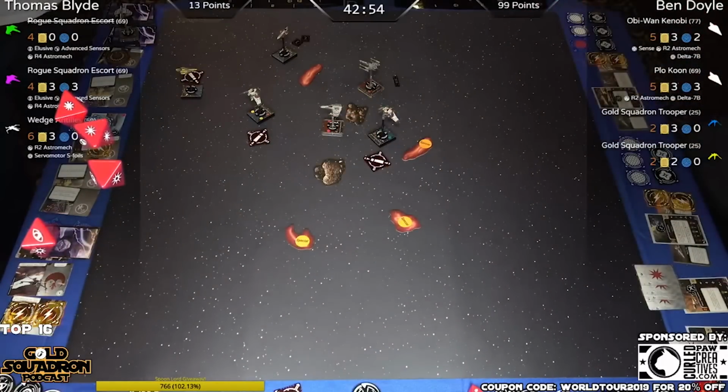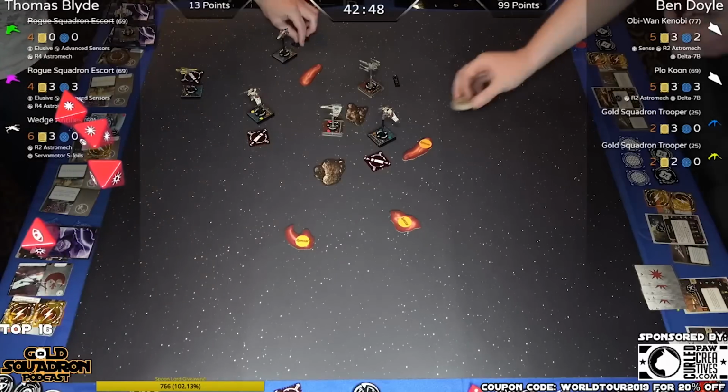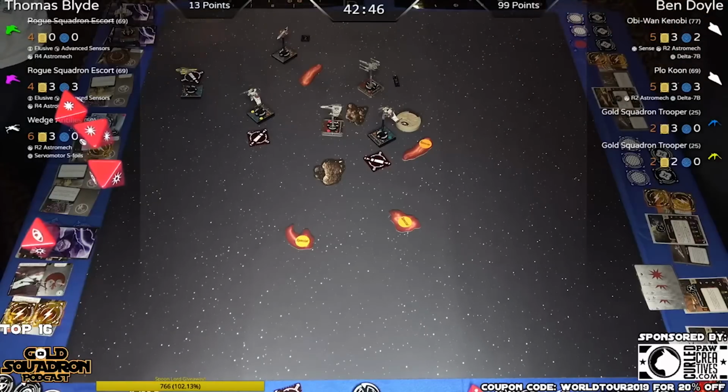So he didn't do any damage with that one, I don't think. There's 4 damage cards on this guy. All right, so then he's down to 1. So yellow's on 1. I had the evade token, so... Looks like I had the ships in the wrong spot. All right, cool.